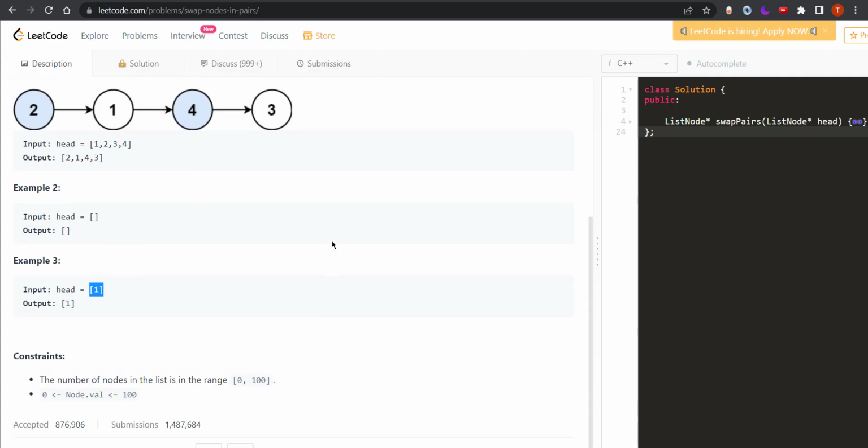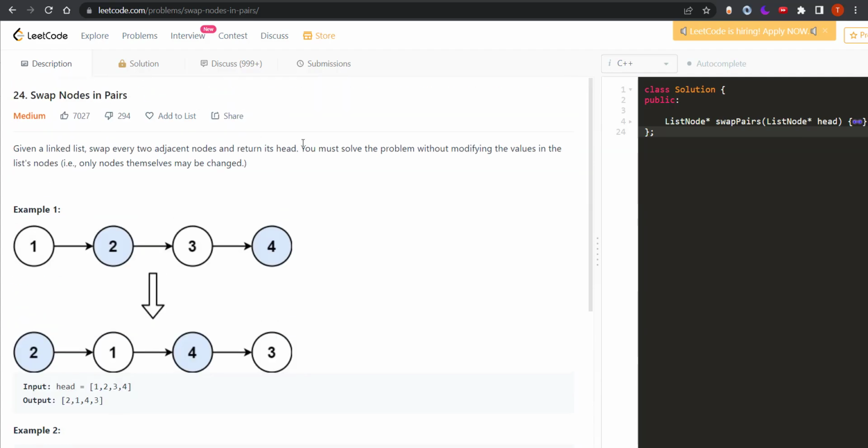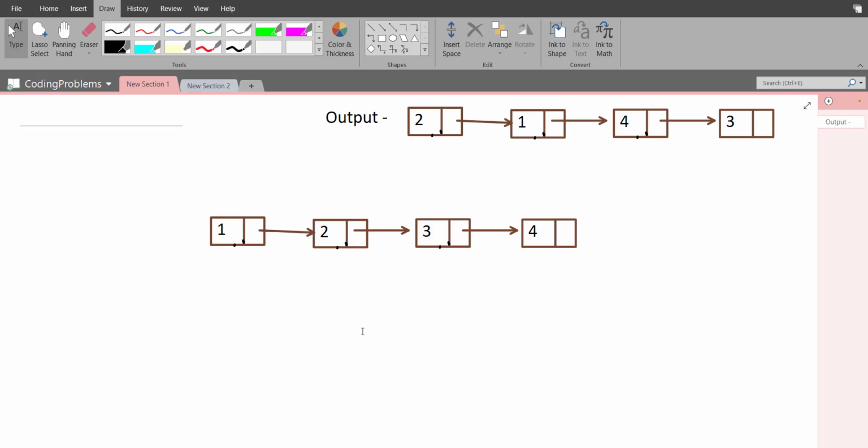So let's see how we can solve this question. And also, when the interviewer asks you this problem, if he does not tell you that you cannot change the values, then you can start by saying that you can actually change the values in the nodes without swapping them. So you can start with that. Then he will give you the constraint that you cannot change the values, but you will have to change the links, or swap the actual nodes. Then you will start with the actual solution. So let's find out how we can solve this.